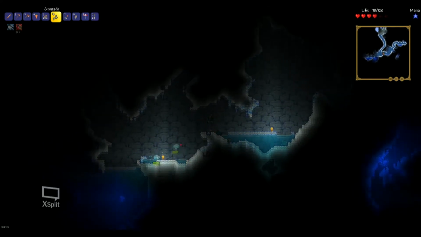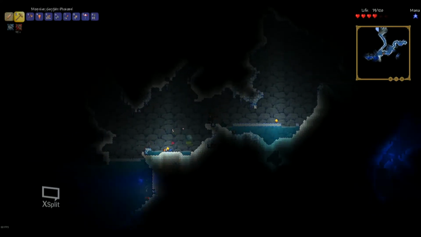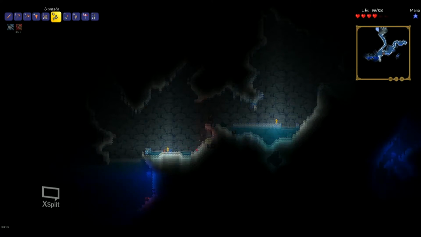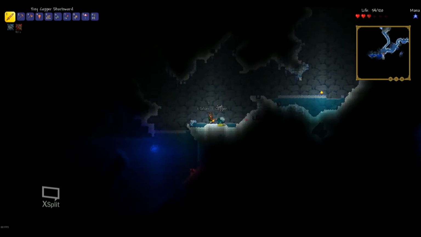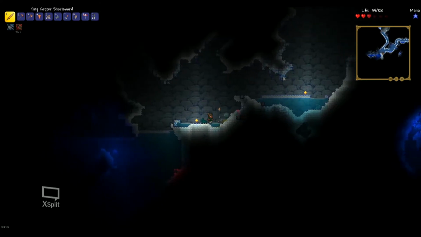Can you get the demolitionist from grenades? Or yeah, any bombs? That's a really good thing, actually. We should really use grenades. They just one-shot this ice slime. They are a godsend. Oh no, my copper sword is working so well, though.